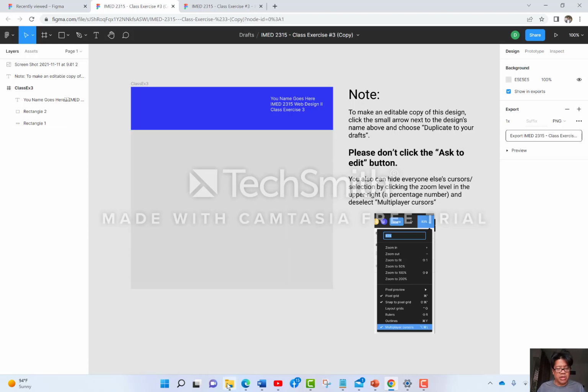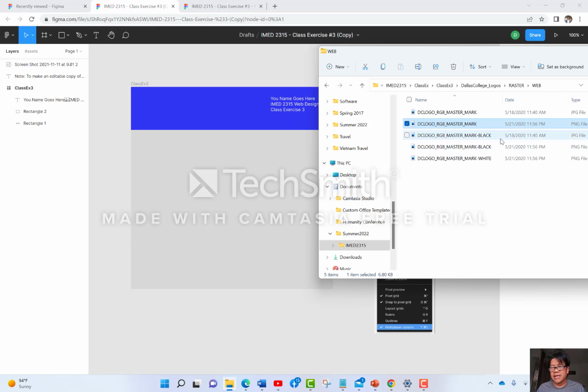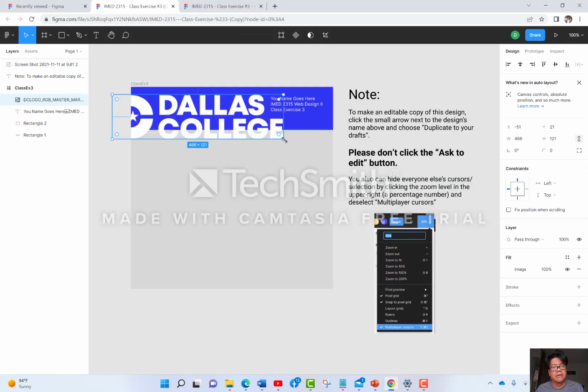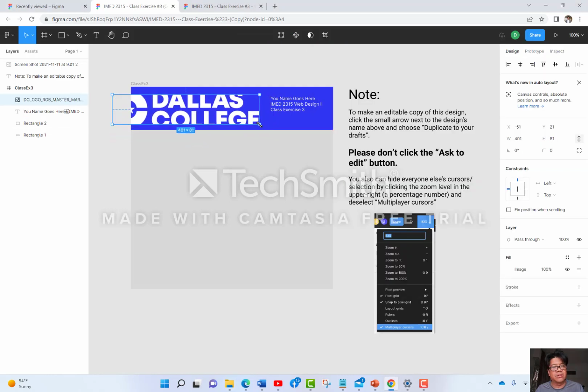So let's say I want to bring in another canvas, and again, let's do the white one. This is the DC logo remaster mark-white. I think this is the right one here. Yeah, this is the right one. So I'm going to resize that, making sure I don't distort the file.